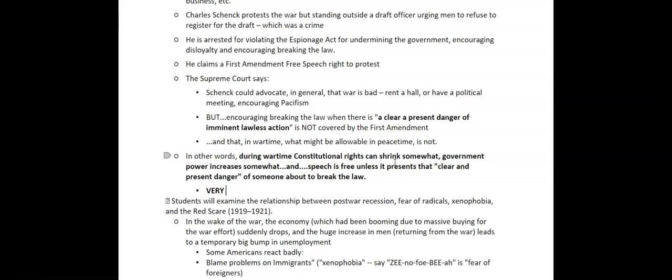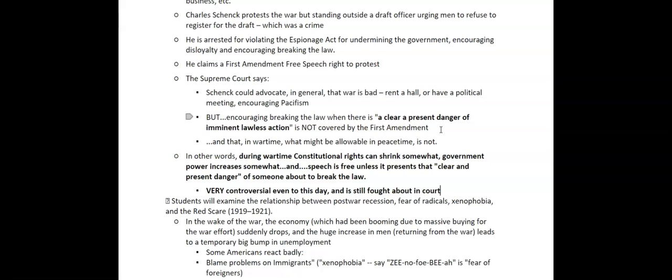It is very controversial, even to this day, and is still fought about in court. In other words, ever since then, the Supreme Court has had numerous cases back and forth trying to figure out where the lines are for freedom of speech in a situation like that. And we continue to fight about that.